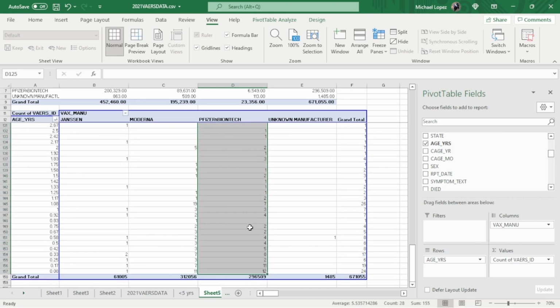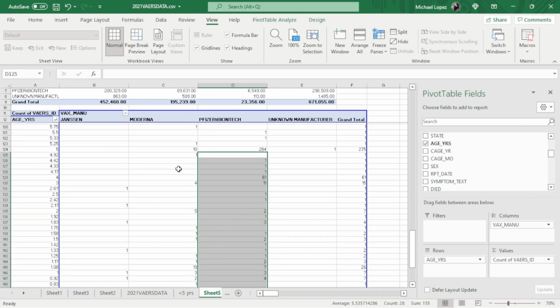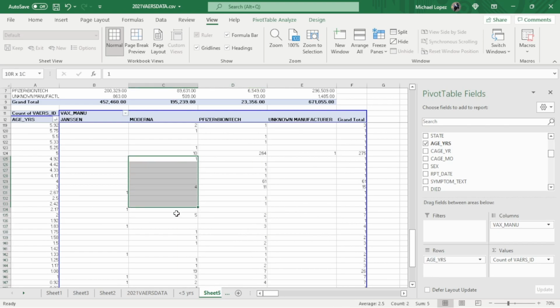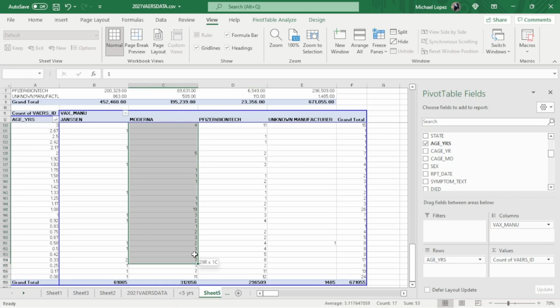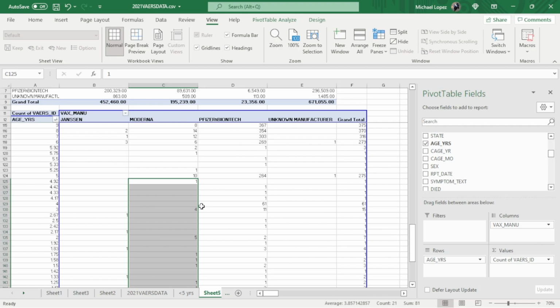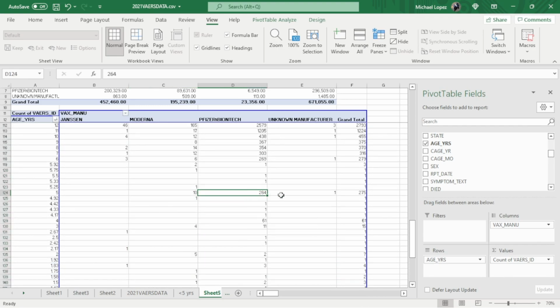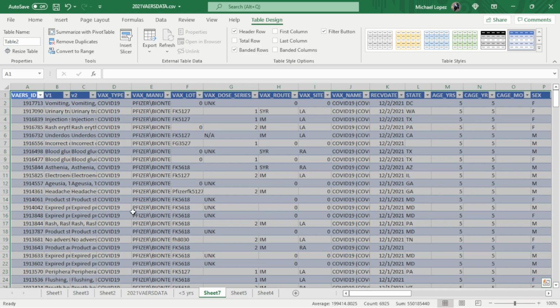However, according to their own data, 155 adverse events for children 5 to 0 years old for Pfizer and 81 for Moderna. Very interesting. But look at this figure right here. 264 5-year-olds have had adverse events reported. Let's just take a look at that.